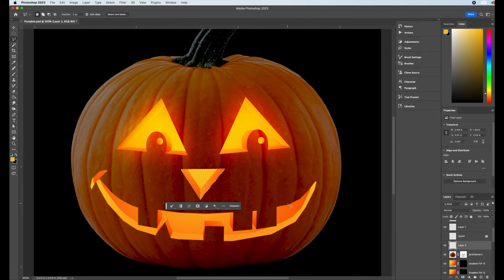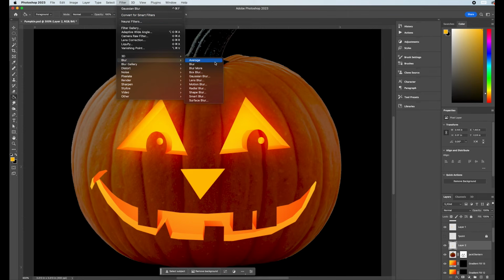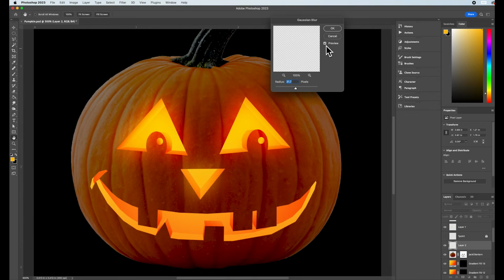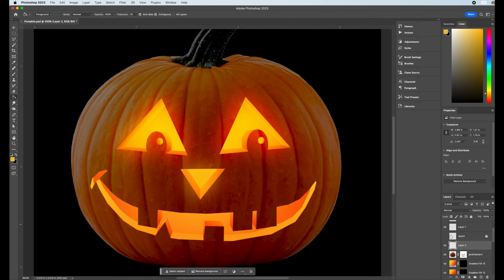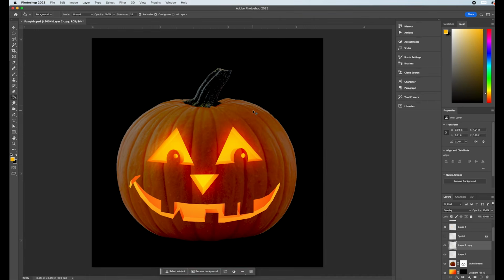So creating a new layer, filling it in with its yellow, deselect, and then go back up to filter, blur, Gaussian blur. It blurs out pretty well. I can see the three-dimensionality, but we are going to switch the overlay again and duplicate this layer out one more time to get that more orangish glow happening.